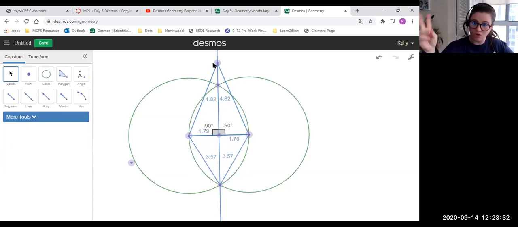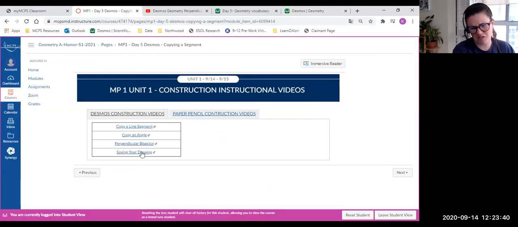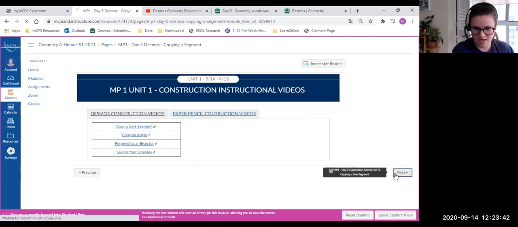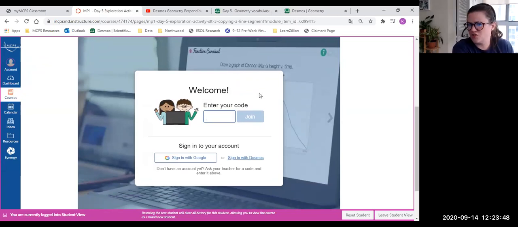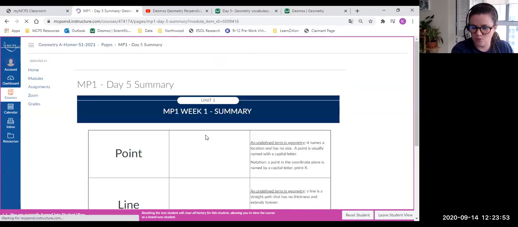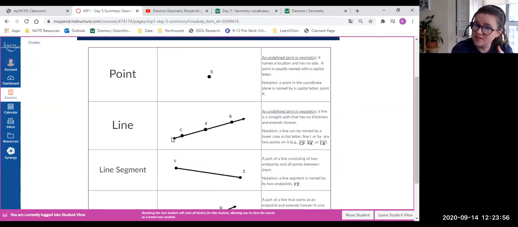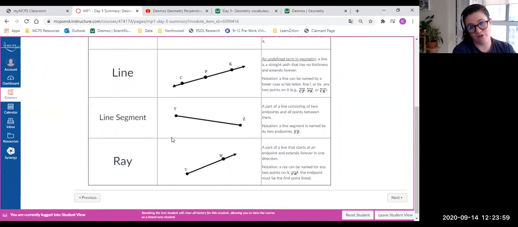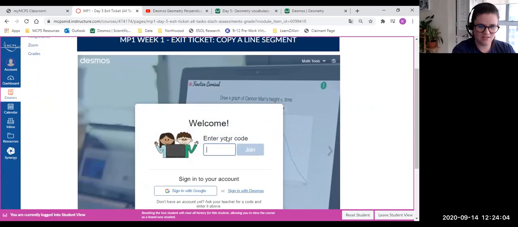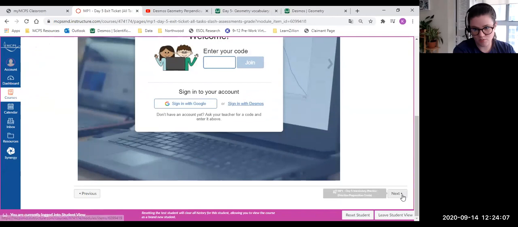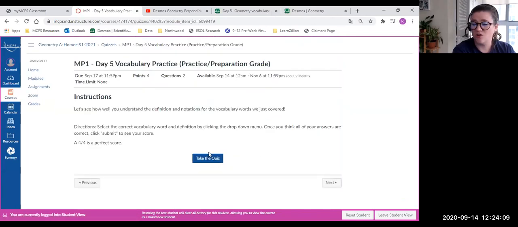That's the bulk of the learning of what you were supposed to do today. I would like for you to practice those, right, using the geometry tool. This last one is just to save your drawings, but we'll keep talking about that. And then we have this, what I would like you to do is try these out, just play around with it, and that'll be good. Next, we can see that they have our summary of those 4 things that were very, very important for definitions to start. And then this is to copy a line segment. Again, I do want you to practice all of those. And then a quiz at the end.